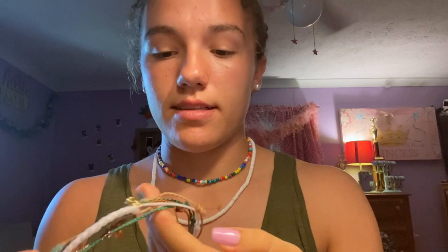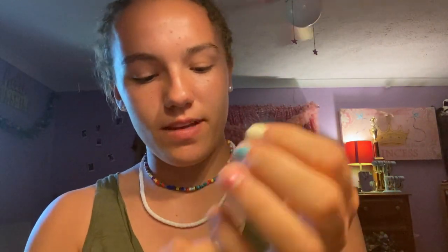Now for bracelets — I'm going to be wearing some Pura Vida bracelets. I have two monthly sets here, so six bracelets total. I think I want to do the darker greens since I'm using all neutral tones because I'm wearing neutral tones, and in this picture most of her wardrobe is neutral. Okay, so I have all my bracelets on and so far I think I'm doing pretty good — I've got the braid, the necklaces, and the bracelets.